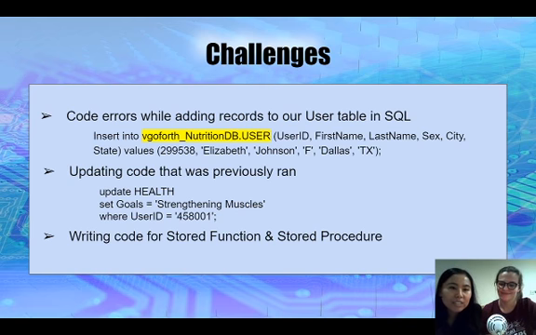Another challenge we faced was writing a stored function and stored procedure. Here, we faced an error code, which is error 1418, and it was saying we didn't have any deterministic. While adding a query for deterministic, we still faced a problem. It's error 1419, and it was about super privileges. After a few setting adjustments by the professor, we were back on track.